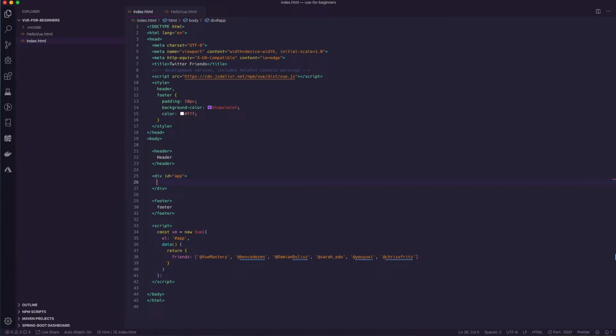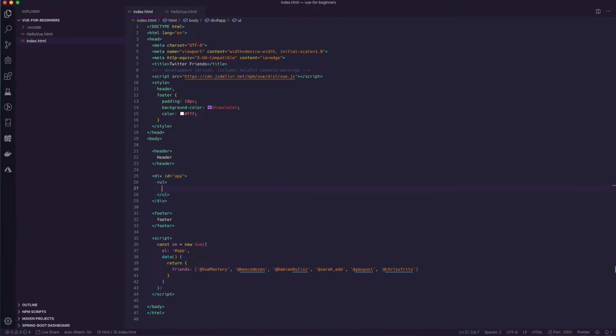So now we can't just come up here and go like this, right? Because that friends is an array of strings. So what we need is some way to iterate over those friends and display them out on a page. So one way that we can do that is, let's go ahead and create an unordered list.